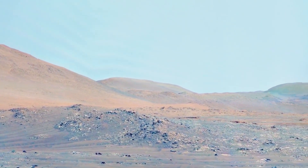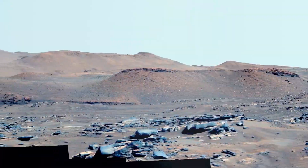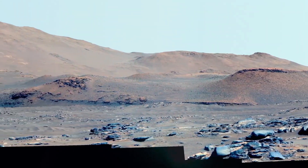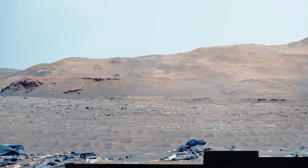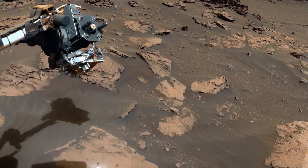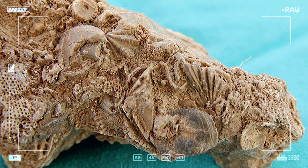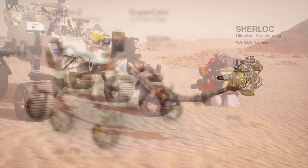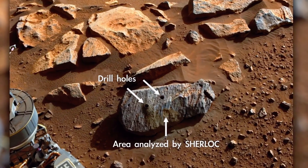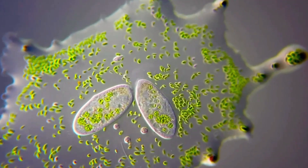This discovery happened in an area where an old river system and lakes used to be, making it a place that would have been good for life — the Jezero crater, which is 45 kilometers wide. About 3.5 billion years ago, a delta formed here, collecting sand, mud, and salts over time. Perseverance was able to extract the most Martian organic molecules ever from this mix. The rover's Sherloc device, built to detect organic and chemical compounds, found hydrogen atoms bonded to carbon atoms. Carbon is crucial for life and may suggest the presence of life processes.